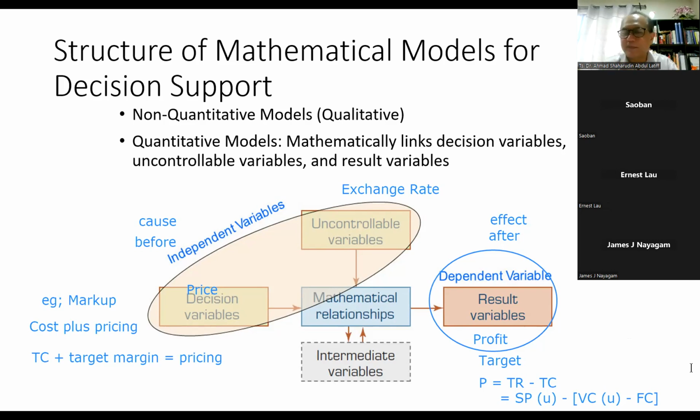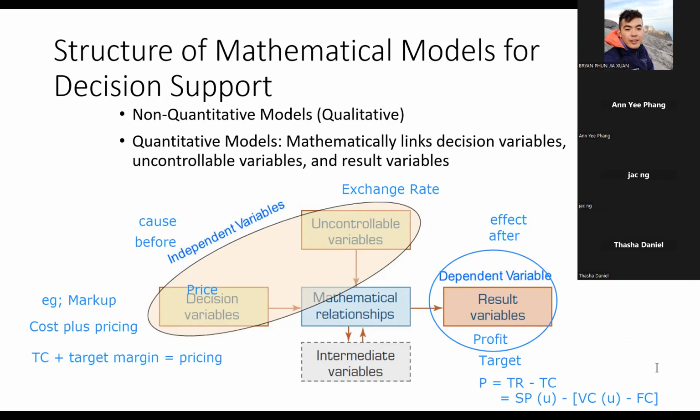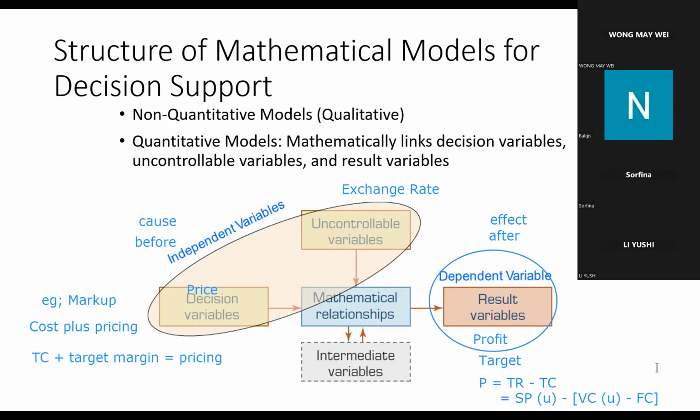Okay, anybody else have a different answer? Tasha? Same with Ernest. Okay. Fixed cost does change, but fixed cost doesn't change according to unit of production.